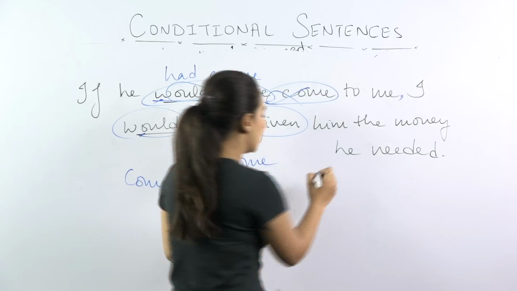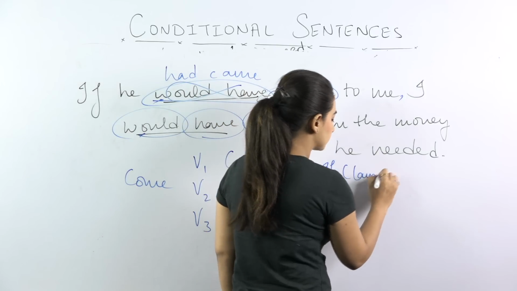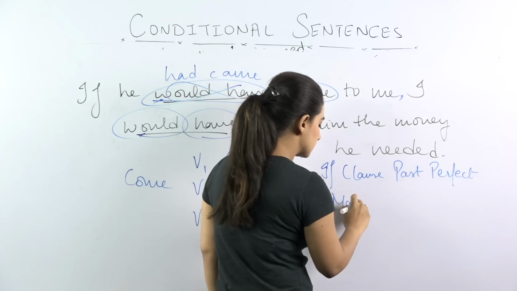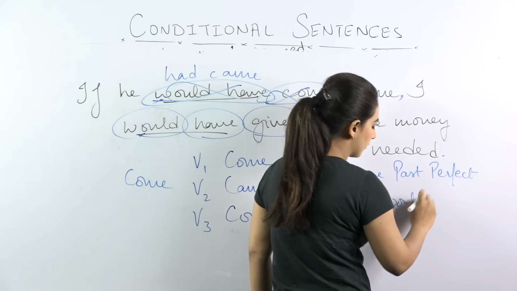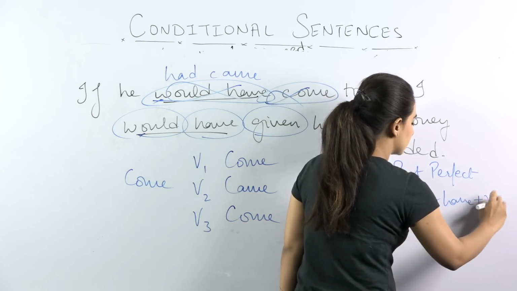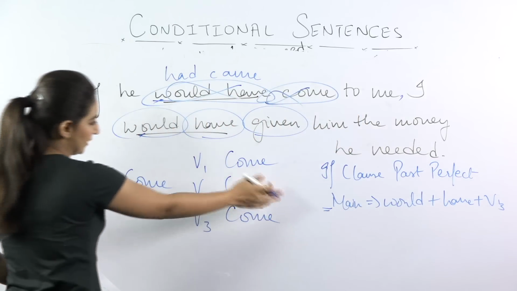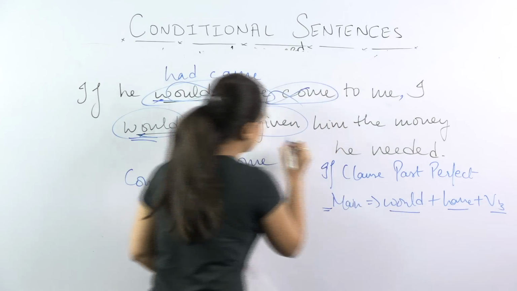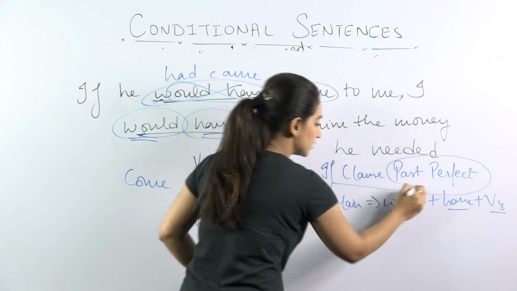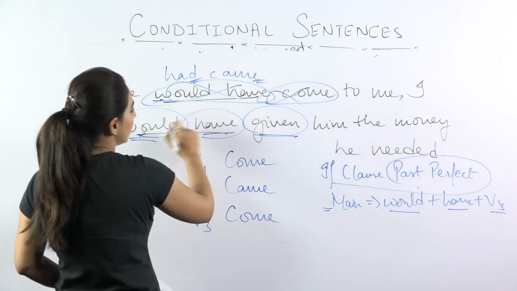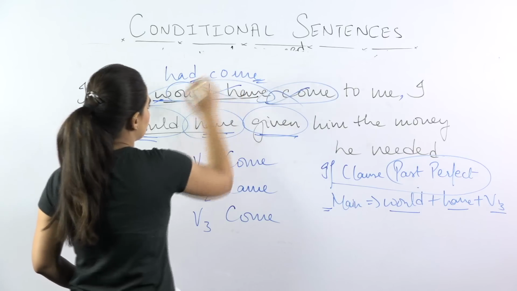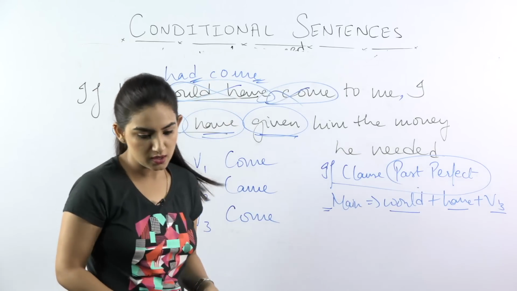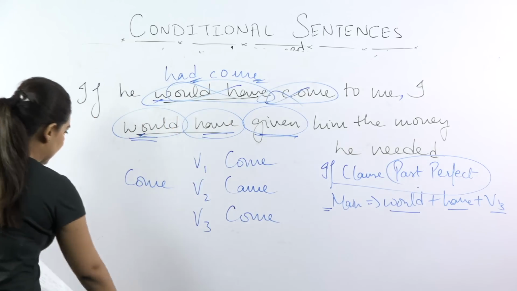जैसा कि हमने बताया था, अगर आपका if clause past perfect में है तो आपके main clause में क्या आएगा? would plus have plus V3. Now we had this in main clause. Main clause में हमारे पास would था, correct. have था, करेक्ट. V3 था, करेक्ट. सो इफ क्लॉज किस में होना चाहिए था? पास्ट परफेक्ट टेंस में. हैड प्लस V3. तो यहाँ केम नहीं लगेगा. क्या लगेगा? कम का यूज होगा. एंड द करेक्ट सेंटेंस विल बी इफ ही हैड कम टू मी आई वुड हैव गिवन हिम द मनी. ओके, चलो. आई होप दिस इज क्लियर टू यू.